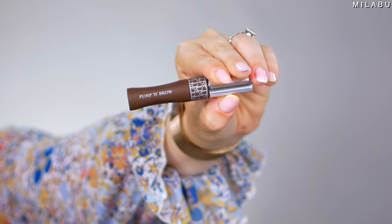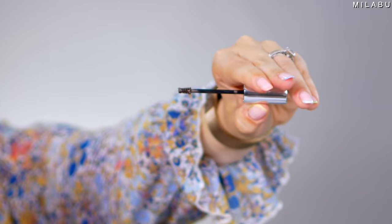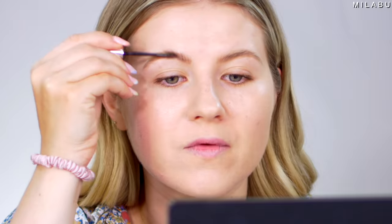For brow gel, we have their Dior Show Pump and Brow, $29 again. They only have colored ones — I wish they had a clear, but they have dark brown, black, and chestnut. We chose dark brown. A little bit can go a long way with this product. This might be really good for no-makeup makeup days where you just want to set your brows without filling them in. You can see a little bit of difference — it added some depth but the brows don't look harsh at all. They're very soft, and the formula is a little more dry, so it's not making the brows look crusty.